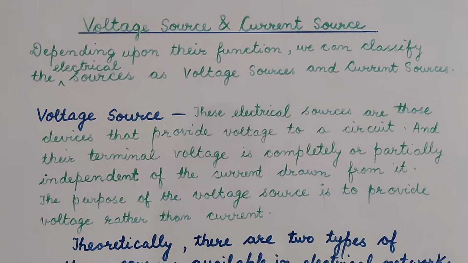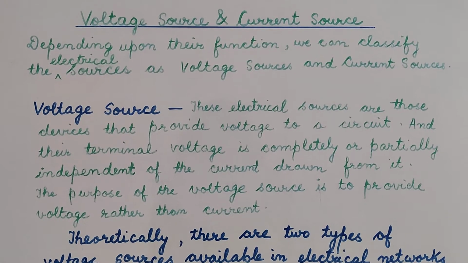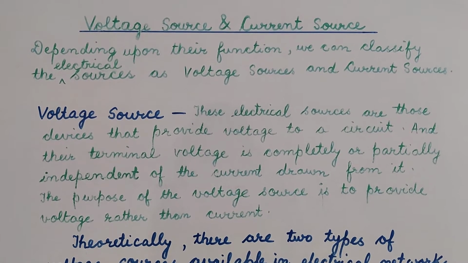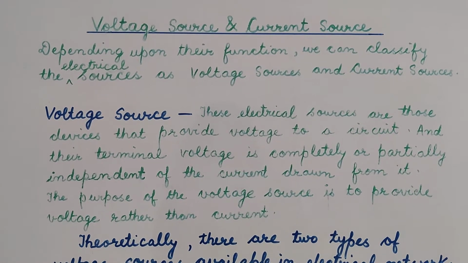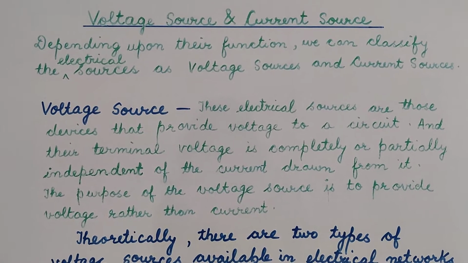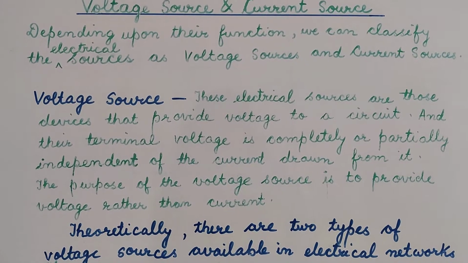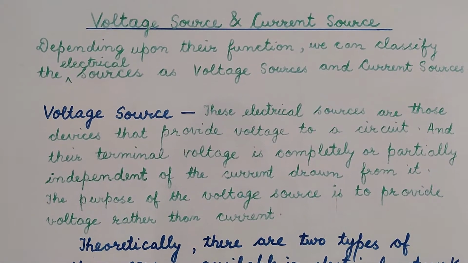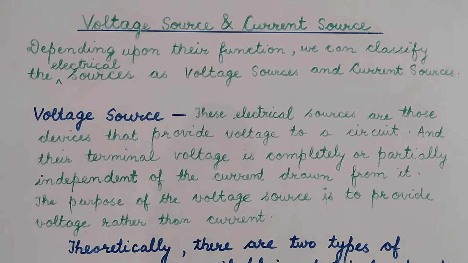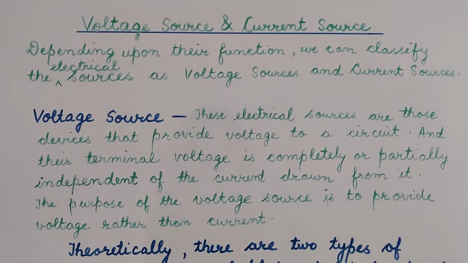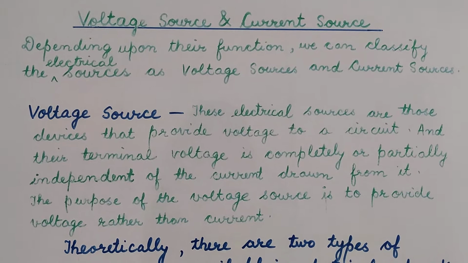An active element is one that is capable of continuously supplying energy to a circuit such as a battery, a generator, an operational amplifier, etc. Whereas a passive element is such type of element which cannot generate electrical energy by themselves, but they can only consume the electrical energy. And examples of passive elements are resistors, inductors, capacitors, etc.